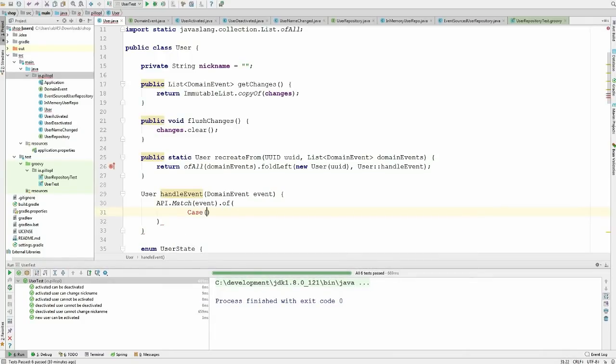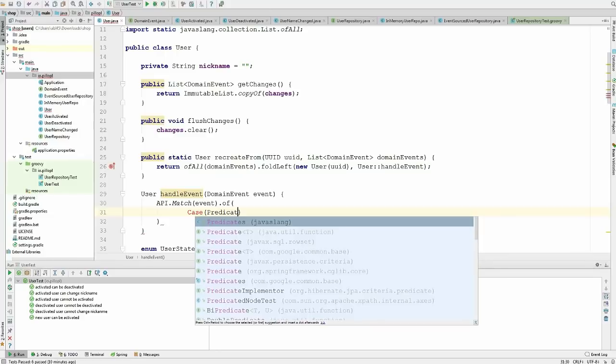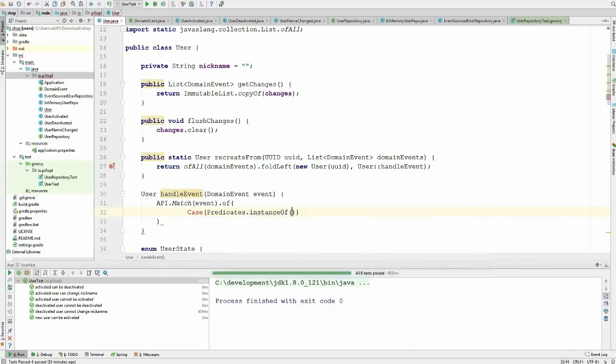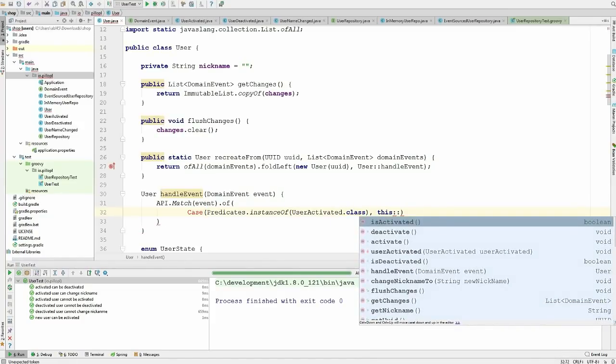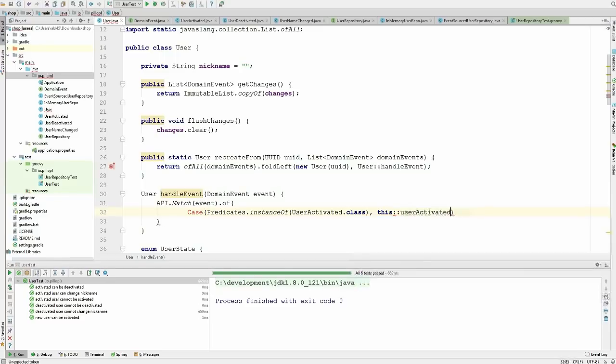Case one would be predicates instanceOf. If it's an instance of UserActivated class, then we have to run a method that will mutate state. And we have this method already there because we did it even before talking about events. This is userActivated. We implemented that method before.